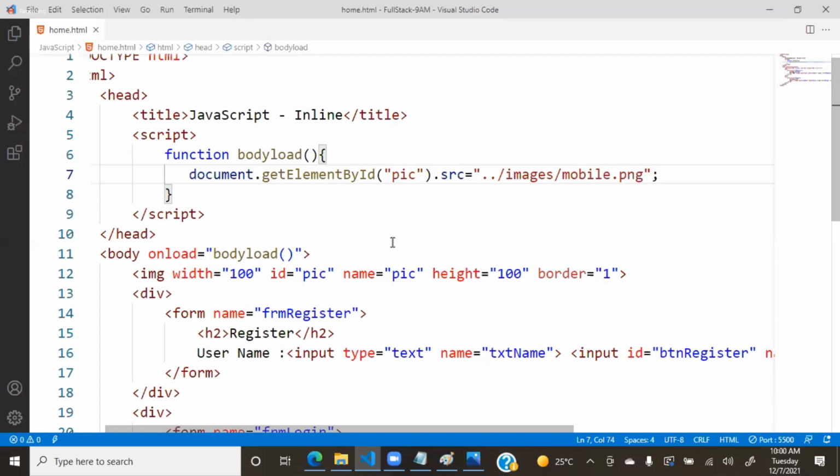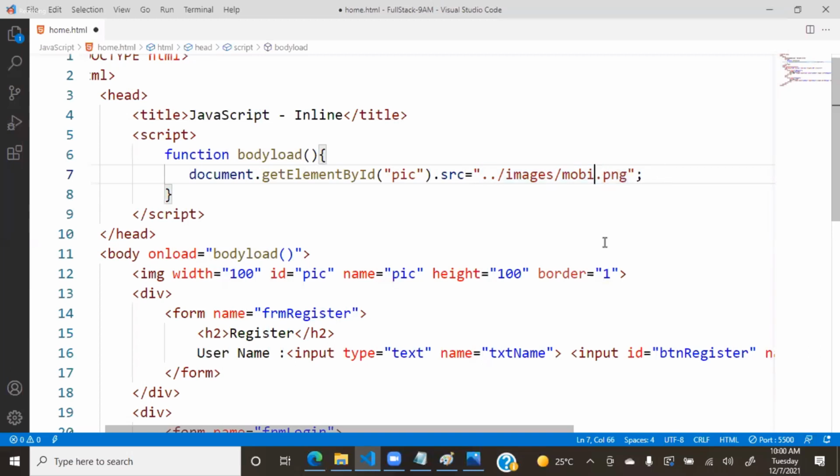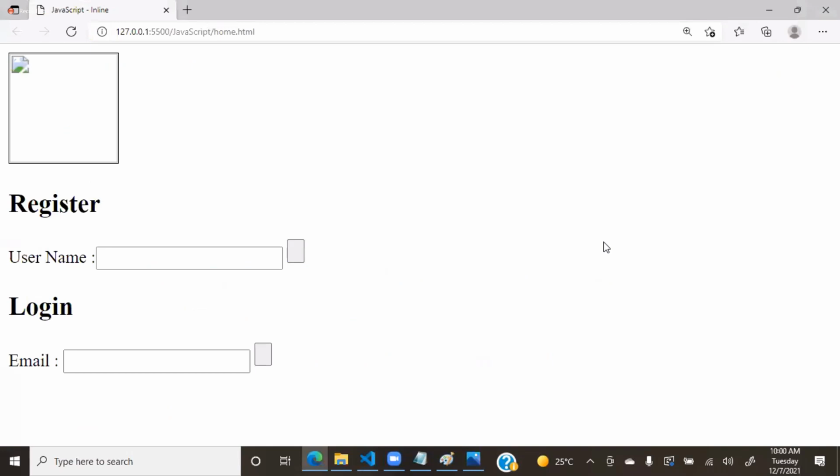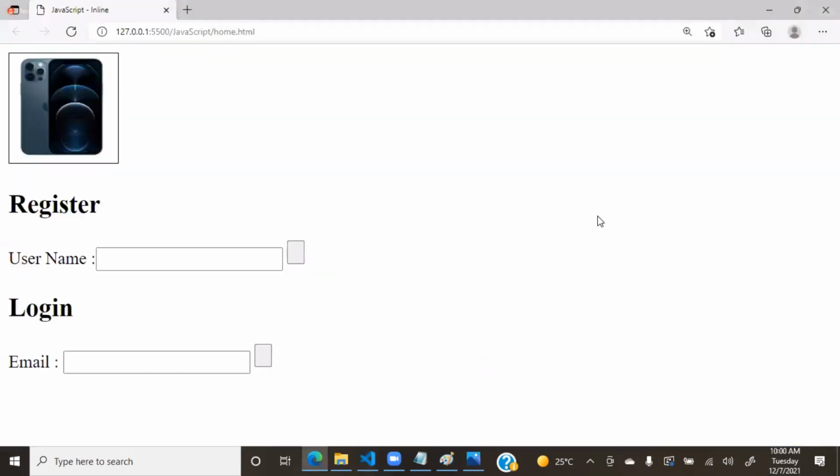And you can see it sets that image there. I think mobile is not there. So I will give some laptop.png and it is applied. What is the path? Yeah, the path is wrong, right? It is in public, in that images folder, some mobile.png, and you can see that it will apply.